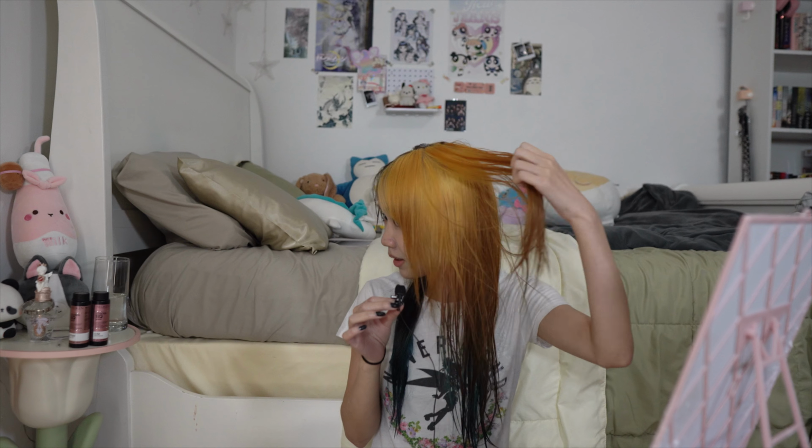Honestly, I don't hate it. I feel like because the top is fairly even, it's kind of like an ombre, a dark ombre. I just have to figure out what I want to do with the blue parts of my ends. But I don't hate it. It's kind of weird seeing myself with light hair, but I'm kind of into it. So I'm gonna do the other side of my head, wash it out, and I'll come back and let you know what the next part of my plan is, because I'm not so sure myself.